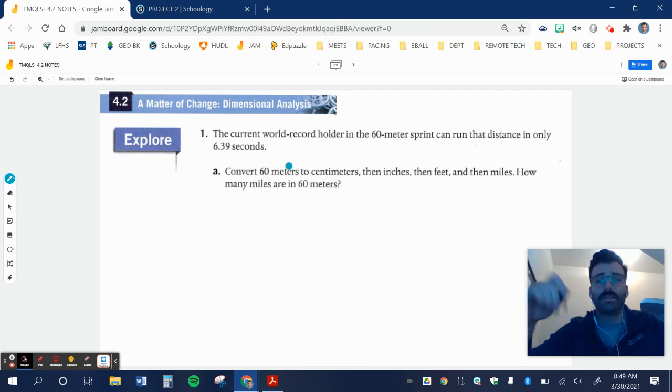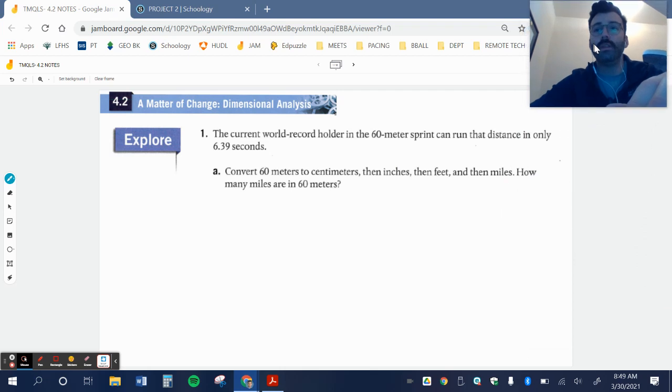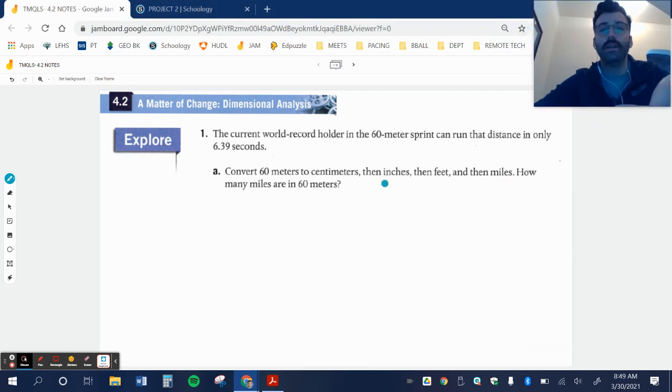What this particular section is going to help you a lot with is your project, the project that we're working on the rest of this quarter. Tonight's homework is going to be to complete part one of your project. Part one of your project is only 2 questions. I will check it. We'll talk more about that in class together. But this entire section will help you a lot with those conversions, how to set them up, how to do them.